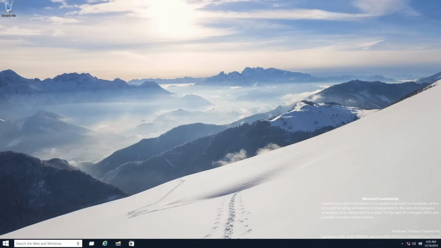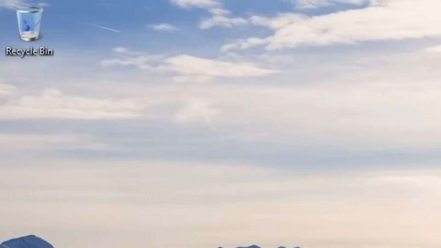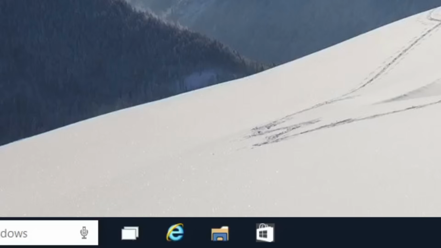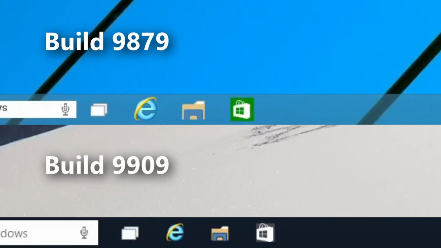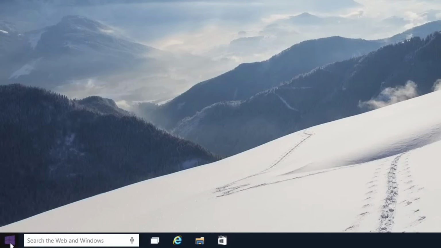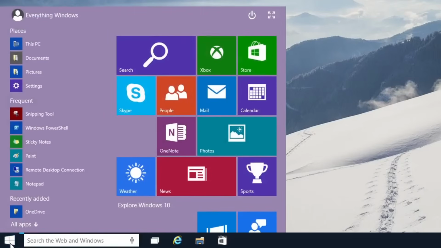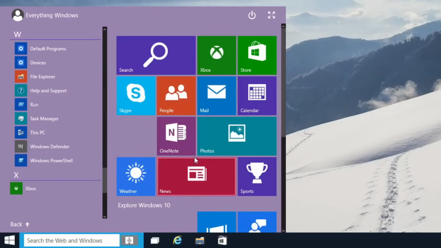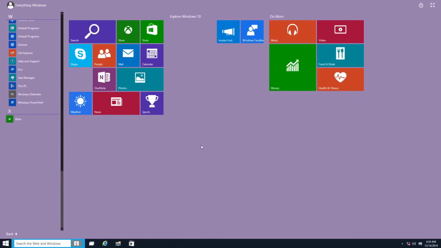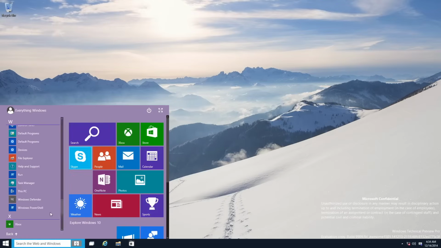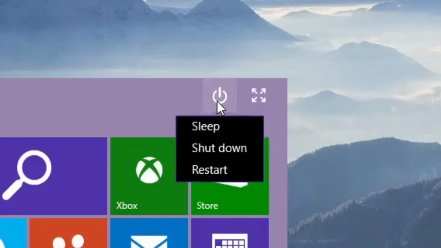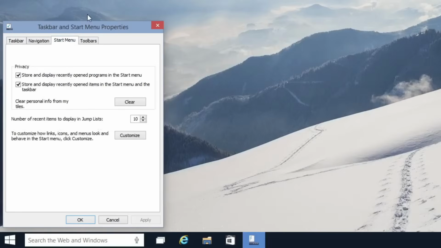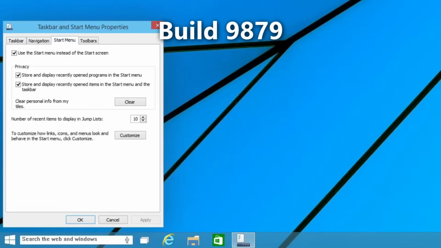Starting with the desktop, the shortcut for Welcome to Tech Preview has been removed for a clean installation. The taskbar design has been updated slightly with smaller app icons there. The XAML Start menu has been updated with the correct username, Walking Wall Street, and Win32 applications listed. You can make the Start menu full screen, reverting back as the Start screen. And the power button functions now. The option to use Start screen is removed in this build.